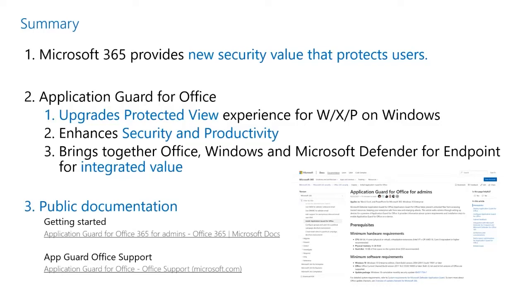So it's an upgrade over productivity. Together with the integration points with the other MD products like Safe Docs and Defender ATP, it unlocks a much broader security value for the users and for your security admin. And like I said, Application Guard for Office is generally available now. We GA'd earlier in the year in January. The public documentation is easily available. If you search for Application Guard for Office, you will hit it as the very first search result. With that, we are almost at the end of this presentation, and I can see a few questions in the chat. Maybe we can go through some of those.